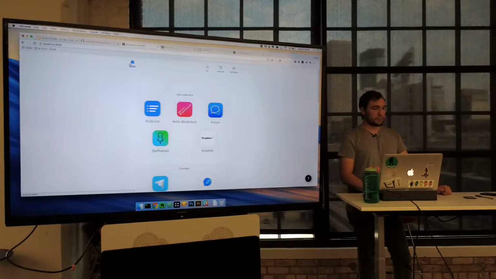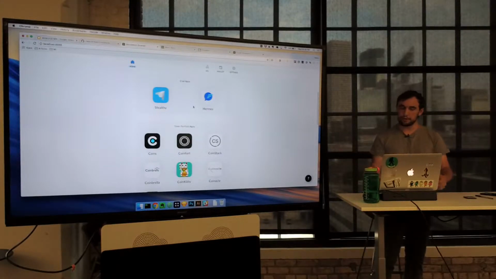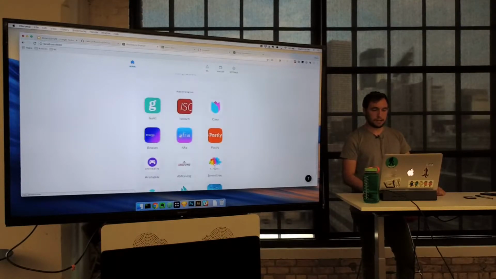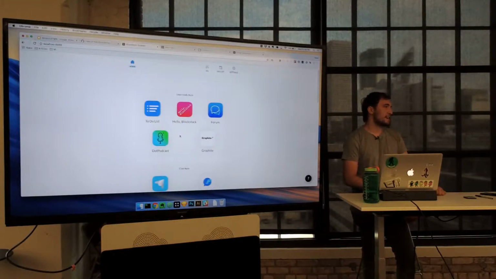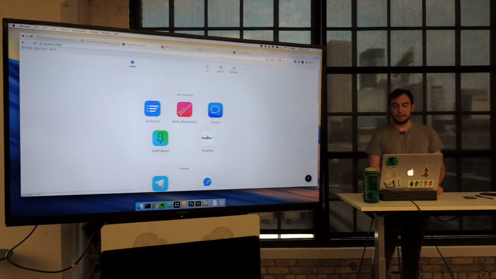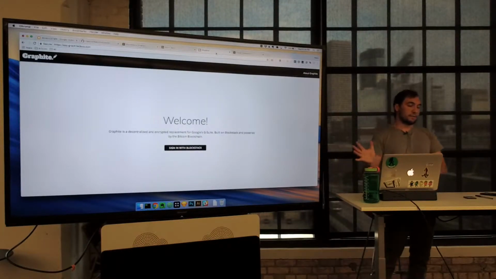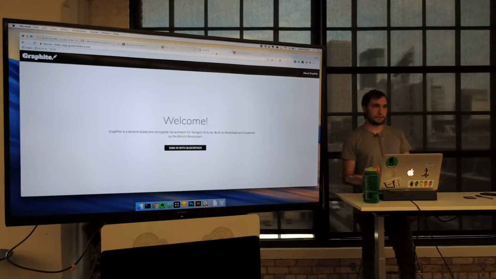But this is what it looks like once you're inside of BlockStack. So there are some apps. They have some fully functional messaging apps, which are fully peer-to-peer, fully encrypted, fully decentralized, users own their own data, et cetera. Here are the token portfolio apps that came out of that bounty. And then here are some in-progress apps as well. It is a relatively new technology, so there's not a ton of stuff out there yet. But I can draw your attention to Graphite, which is like a Microsoft Google Suite alternative, built fully decentralized so the users own their own data.